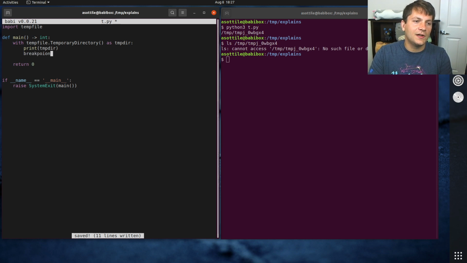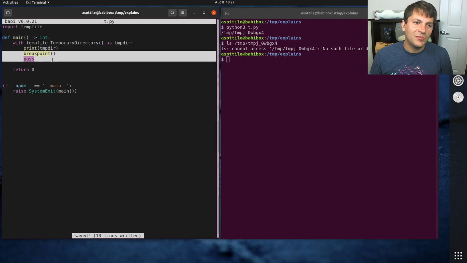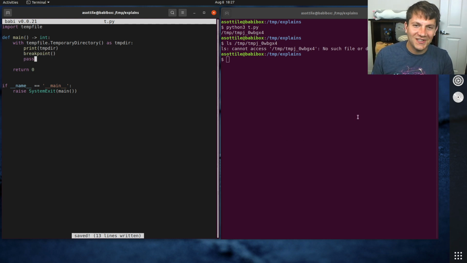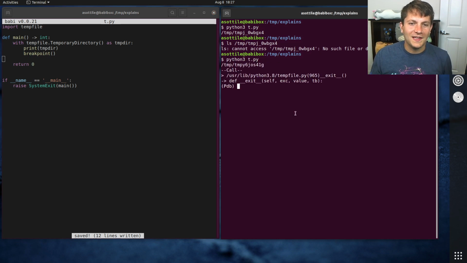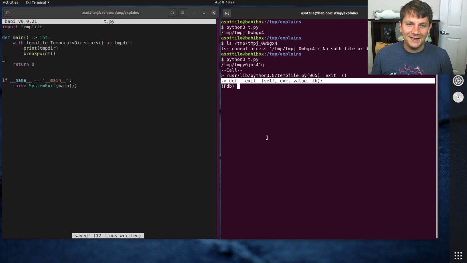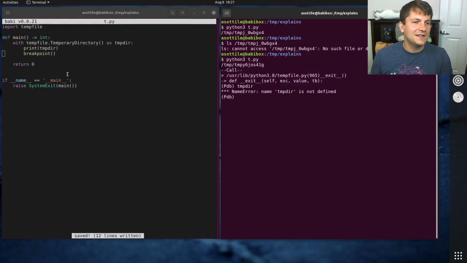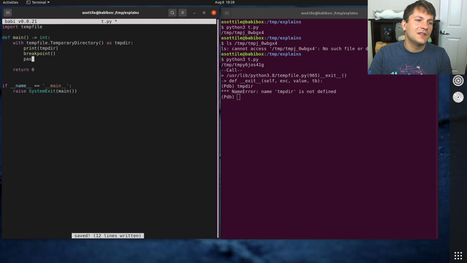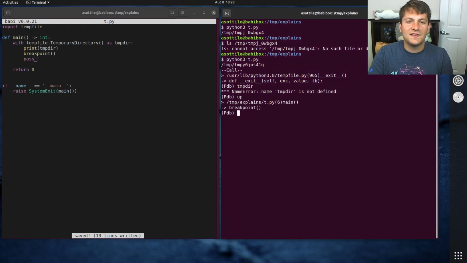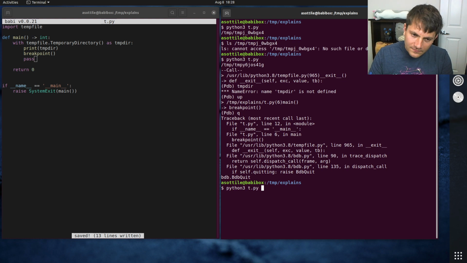And it does actually exist in here. So if we put a breakpoint here, I do breakpoint and pass because there's a bug in Python where, well, I can show you the bug actually. If we don't put pass there, it puts us at the exit of the context manager of TemporaryDirectory, which is probably not what we want. For instance, tempdir is not in scope here. We really want to look at this bit here. You can't actually step up and get back to it, but I don't know why it does that. Really annoying, so I usually do breakpoint and pass.